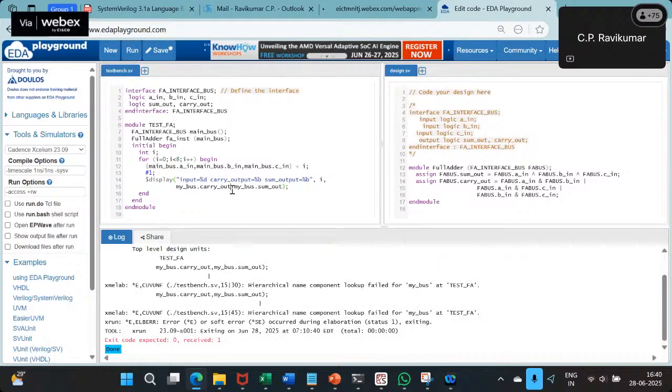Let's carry output down. So it's carry out only, no? A little weird, no? And something is wrong in their implementation. See, main bus dot a_in, etc. It's understanding that. If sum out and carry out, it is not understanding.